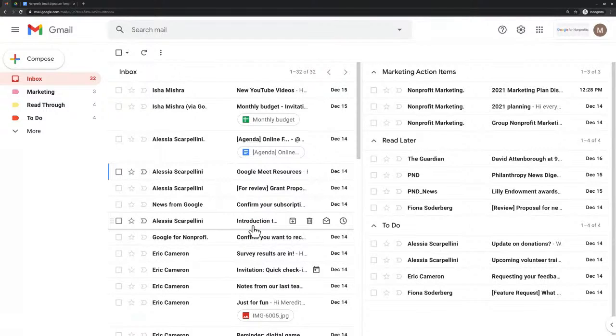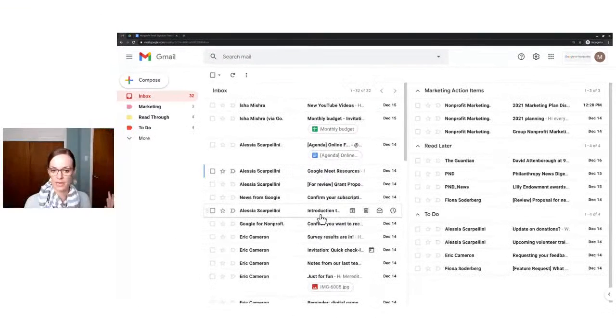The other tip I will say, this is one of my favorites as well, you can create part of your inbox that is emails you are waiting for other people to respond to. And I know that sounds a little bit silly, but for example, if I have a proposal and I'm waiting for Fiona to give me feedback via email, I don't want to forget that I've asked her to give me feedback because maybe Fiona's busy and it's going to take her a little while and I may need to ping her again. But I also don't want it cluttering up my inbox.